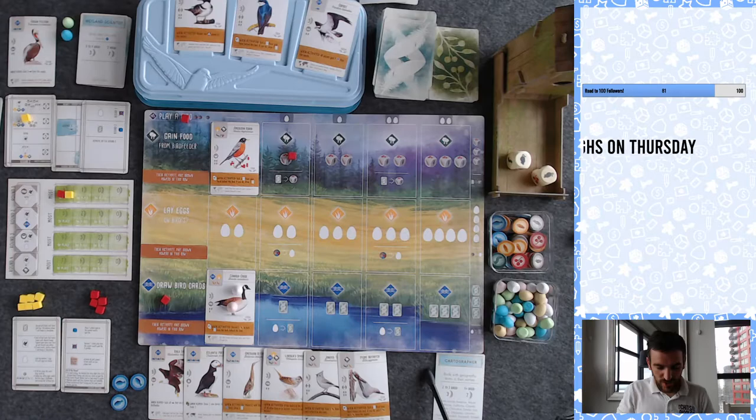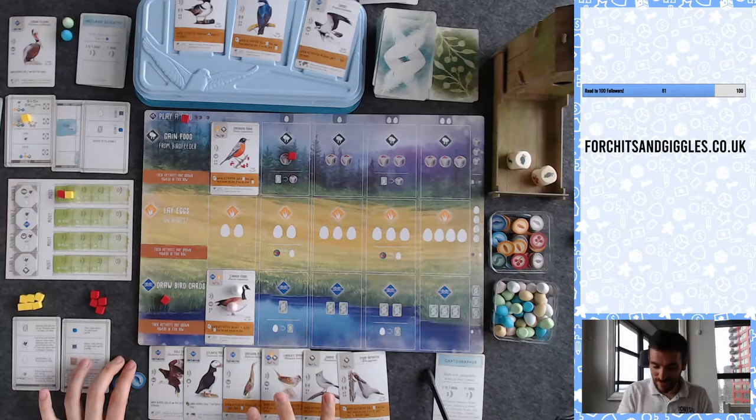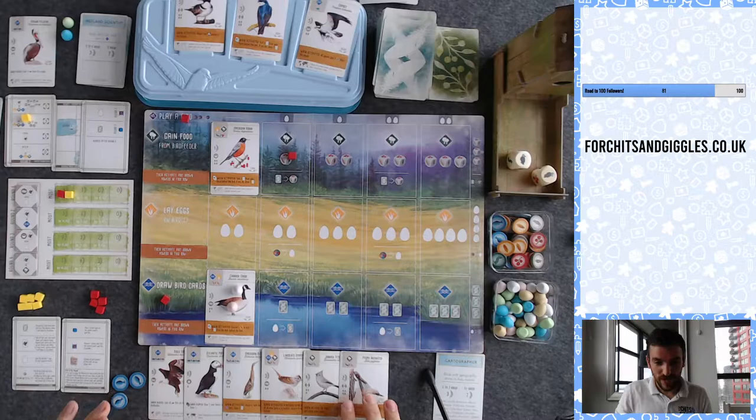I can't rely on him taking more food from the supply, but it is definitely going to reroll. Well, oh man. I think I'll take a risk. I think I'm more likely to get a mouse, and if I don't, at least I can get something else that I can play. And it means I can still play a bird anyway. So yeah, I'm going to reroll first.